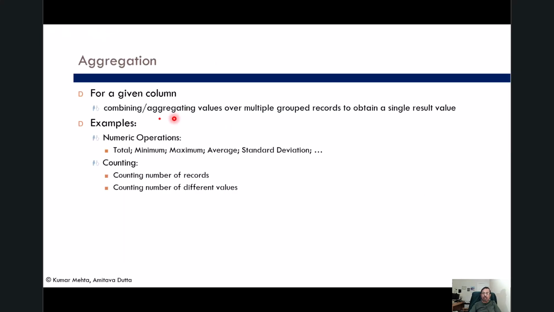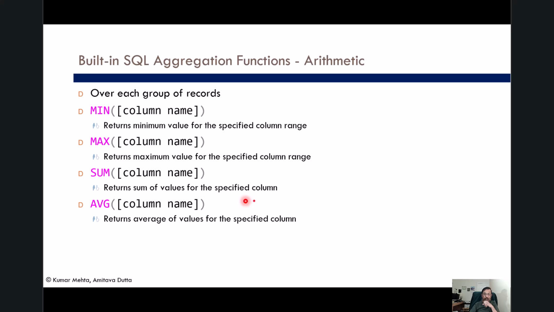So for any given column, we would specify an aggregation operation. Here are some of these common aggregation operations: finding minimum, maximum, average, standard deviation, and counting. So there are different functions that one can use to perform the aggregation, and we will see what some of those are. Here are some of the different functions that can be used for aggregation. These are for arithmetic values. I could compute the minimum of a group of values. I could compute the maximum, the sum, average, standard deviation. Those are aggregation functions that one can use when the column has arithmetic content in it.